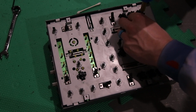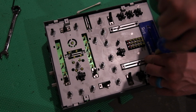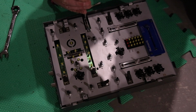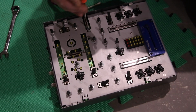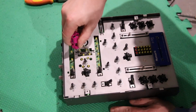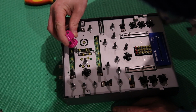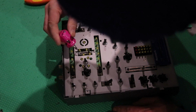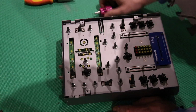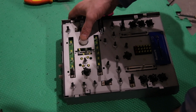And here we go, screwing those little screws back in. Those ones were extremely frustrating. I hope I never have to work with them ever again. So far, the Numark X6 has been really good to me since I've put this back together. No issues with the master gain. It's been really smooth, so I think this is a success, and I think it's just from cleaning. So a little bit of love goes a long way.